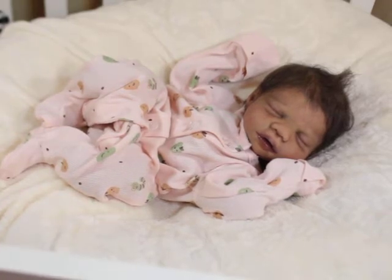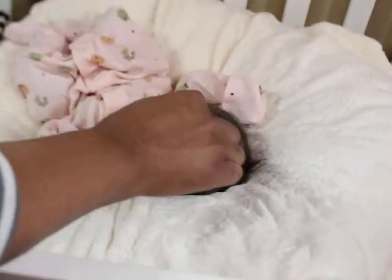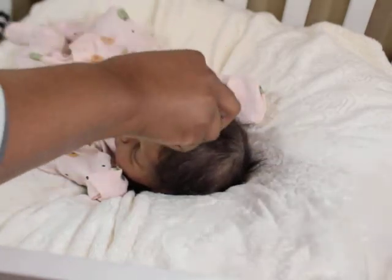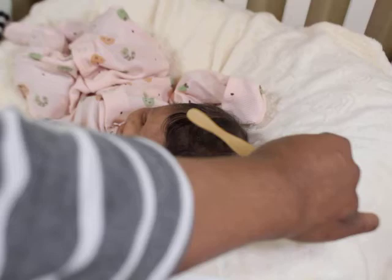I'm gonna scoot her down and turn her toward me. I gotta hurry up because my battery is going dead. This is just water, guys — strictly water. If I really want her hair to lock in an extra sheen and gloss, or if she had curls, I could add a little fabric softener to my water.